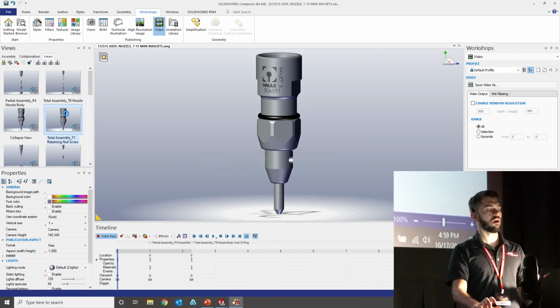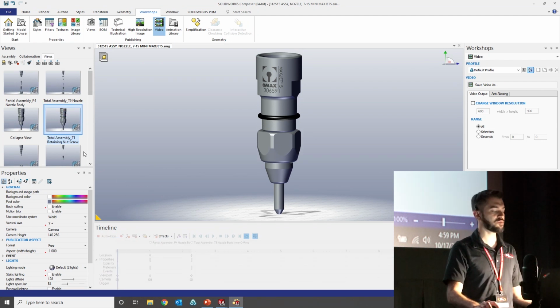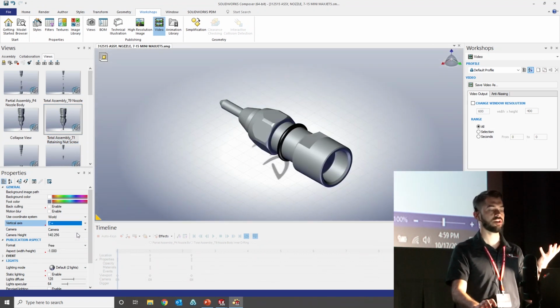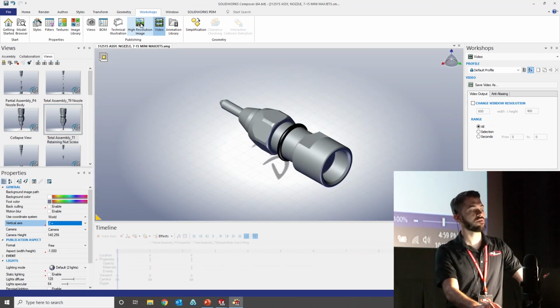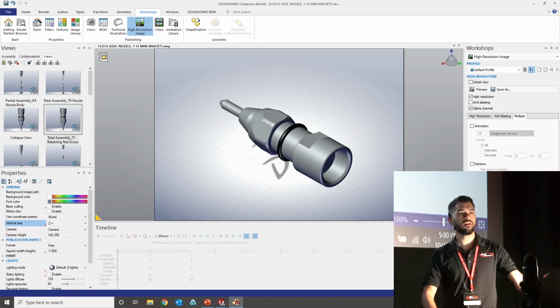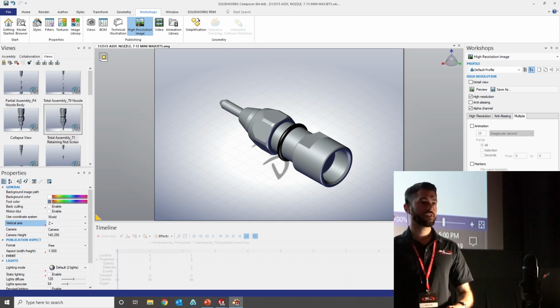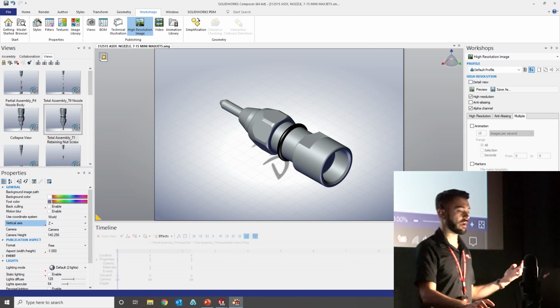So in Composer, all I've really got to do if I want to make a 360-degree capture of a component is basically choose the view I want, orient that view in a specific orientation, and then go up to my high resolution image workshop, and on the multiple tab, we've now got an option for 360 capture. All I've got to do here is say, hey, I want 25 pictures captured around a 360-degree circle. Composer's going to do the rest.